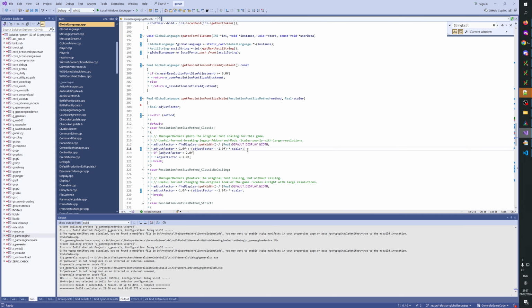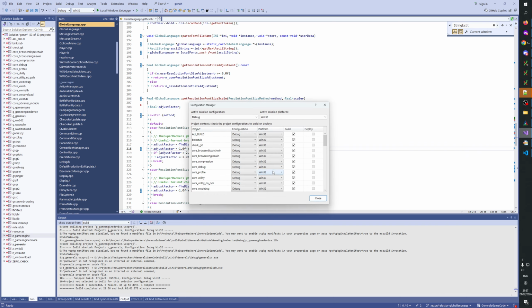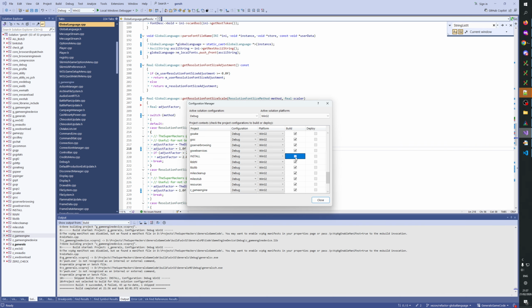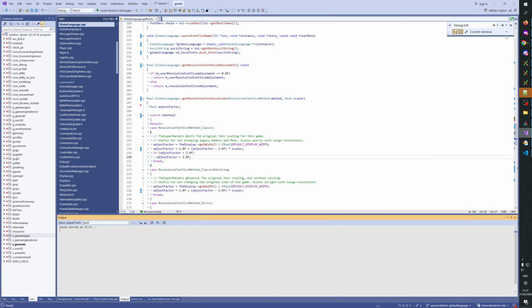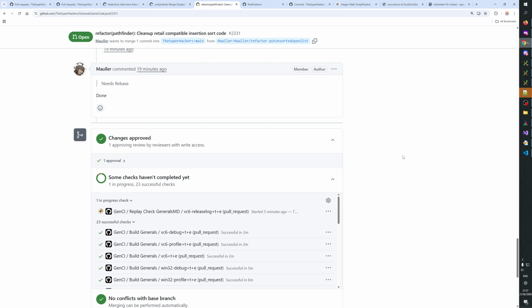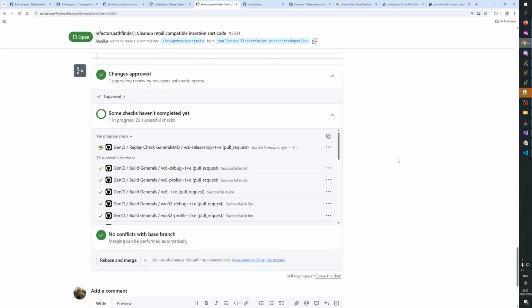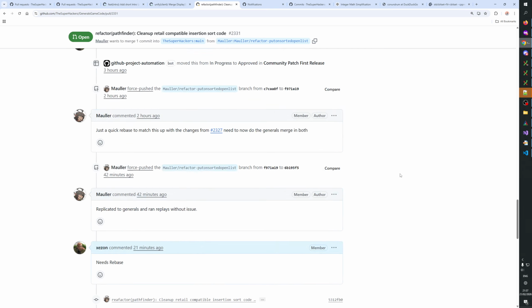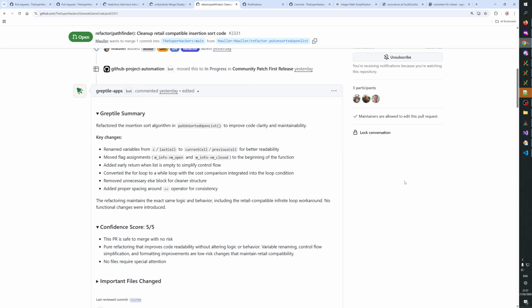Fantastic. Let's see if the game still shows the fonts. This one is still checking replays. Man, that took really long. Reptile is happy with it, yeah.